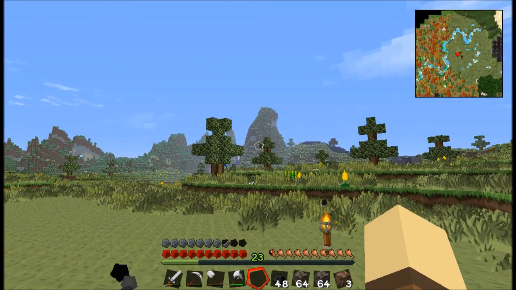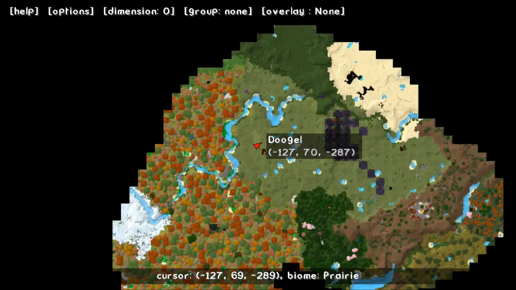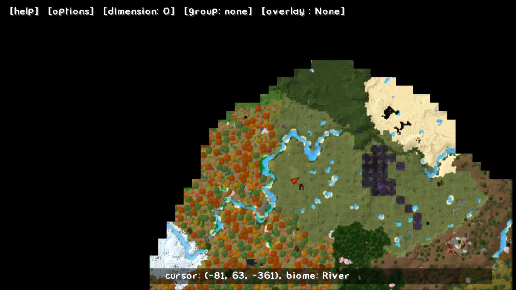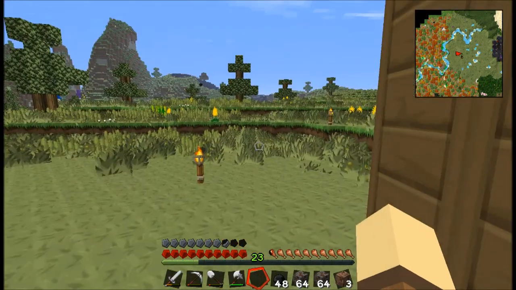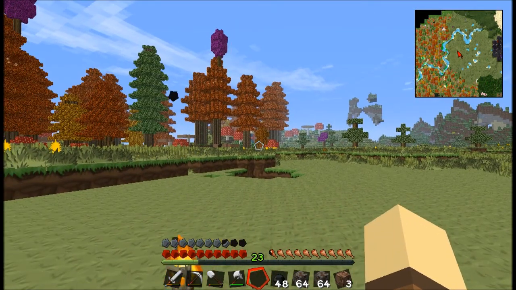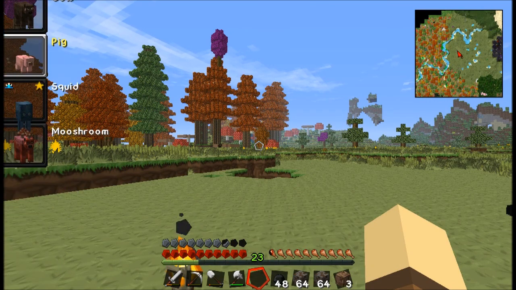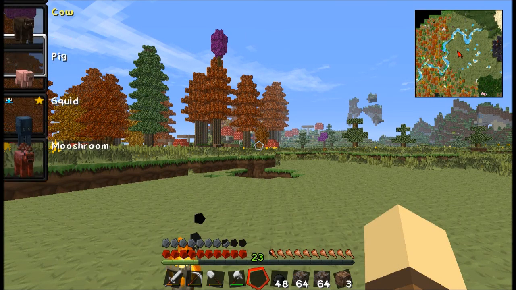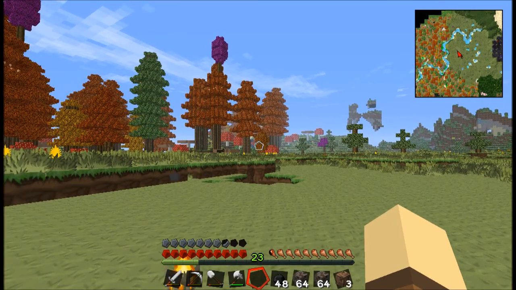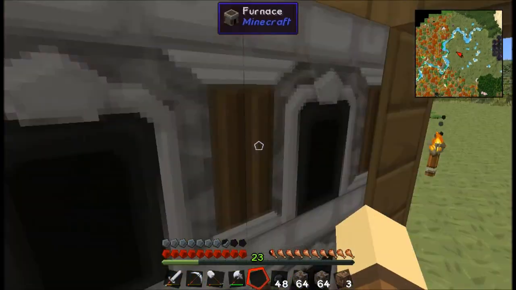We can see. Wait a second. Map. Here we go. Along the river here. I didn't go to that desert because that's high up in the mountains. Along the river, I dug up some sand, and I found a lot of gravel down the hole. And in the riverbed, as you can see, I can turn into a squid. And now I can turn into a mushroom as well. In the riverbed, I dug for clay.